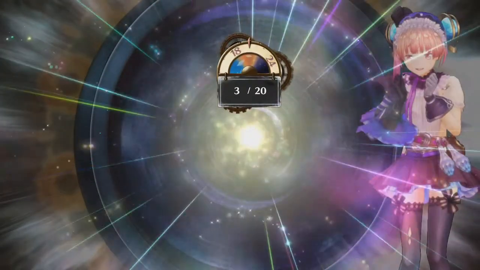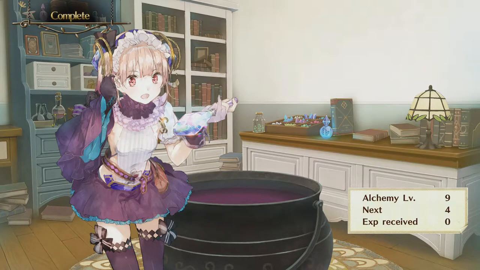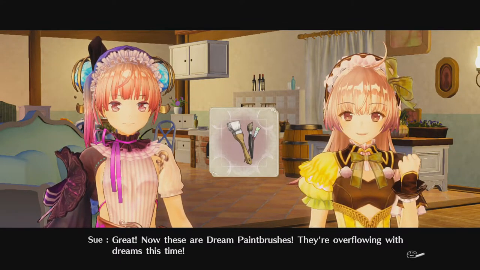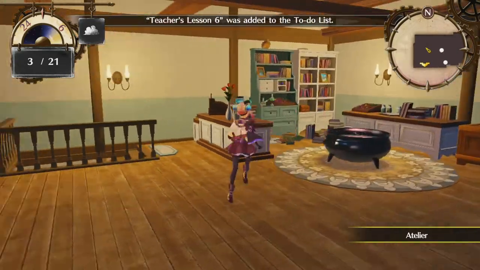Aha! Getting all those bonuses and stuff. Yeah, those look a lot closer to paintbrushes. That's true. Good job, team. I'm curious what the not good paintbrushes do. Yeah, see, you're gonna go show them to your teacher. Alright.